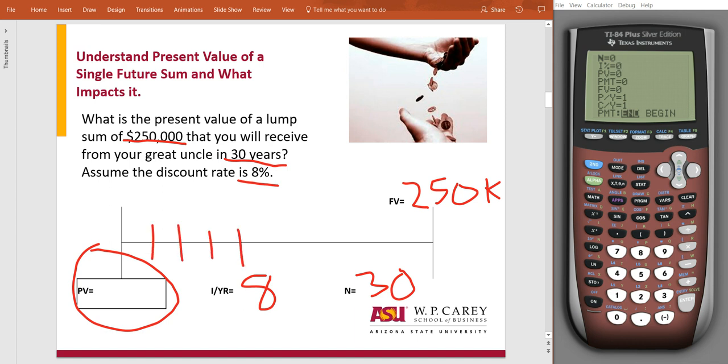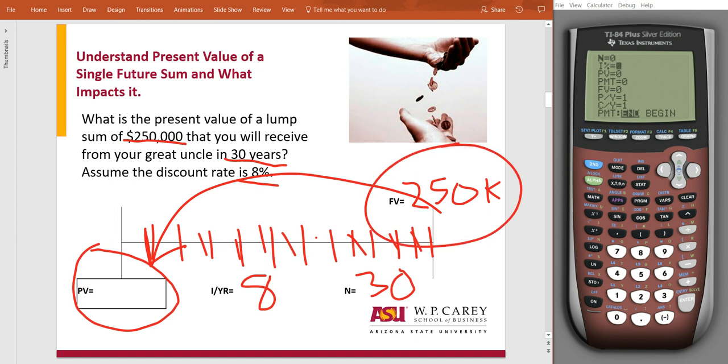So, 30 years has passed away. 1, 2, 3, 4, 5, 6, 7, 8, 9, 10, 11, 12, etc. I mean, you're going to have 30 years. Each one of these is going to be years. We're trying to discount it back to say, how much is this amount worth right now, today?